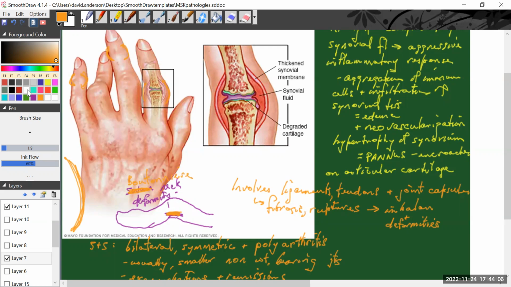So in swan neck deformity, we're gonna have the proximal is even a bit extended, but the distal, that's the swan neck. I knew when I talked about the swan neck that this didn't give us the swan neck. So there's our PIP, it's extended, and our DIP is flexed. That's the swan neck.